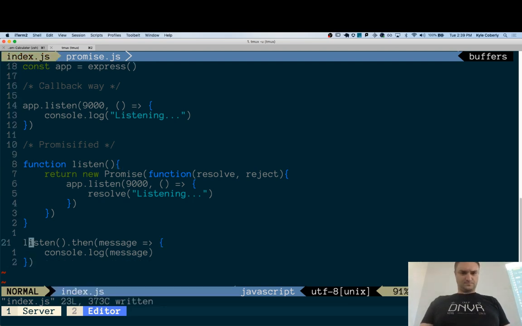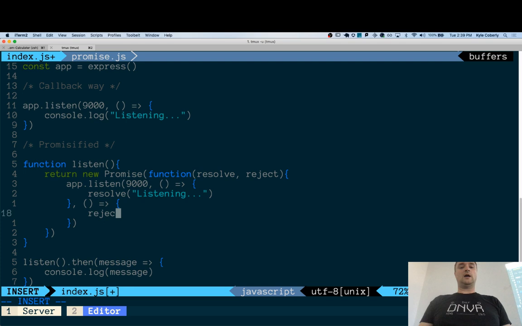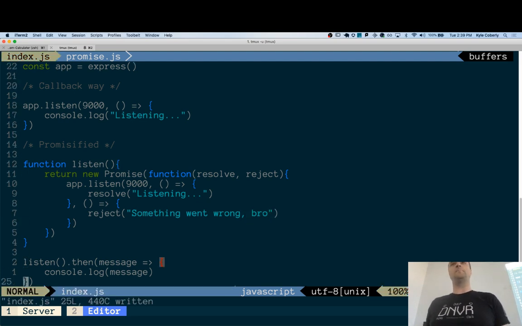And Kat's earlier point, if I have something asynchronous that I did that didn't work out, for example, I think the second argument to listen is, all right, what if you're not able to start up the app? I can reject that like that.